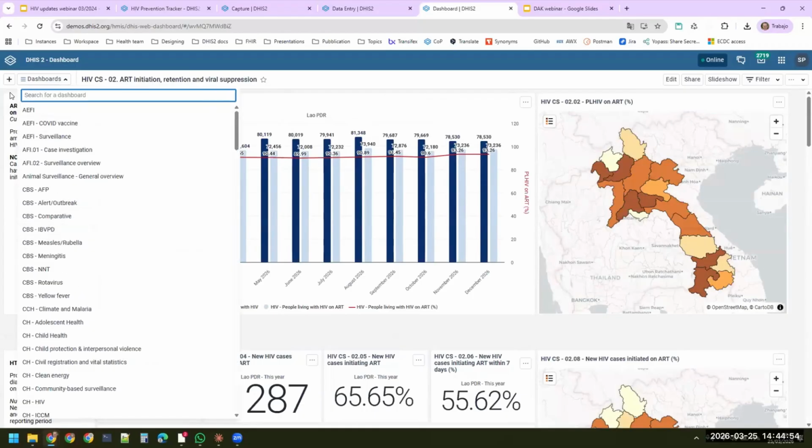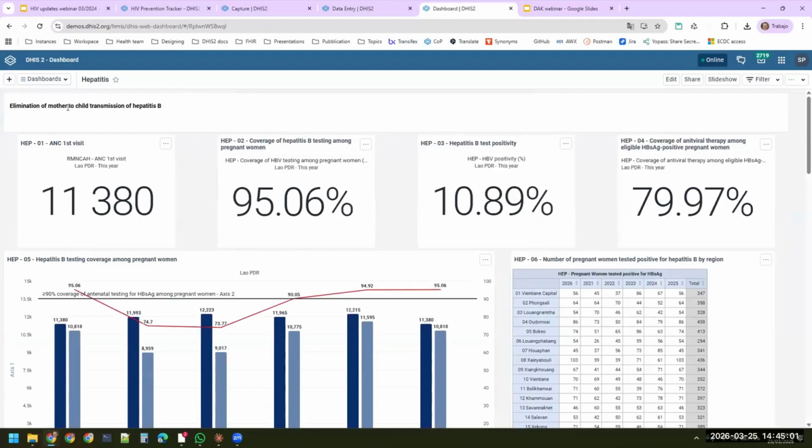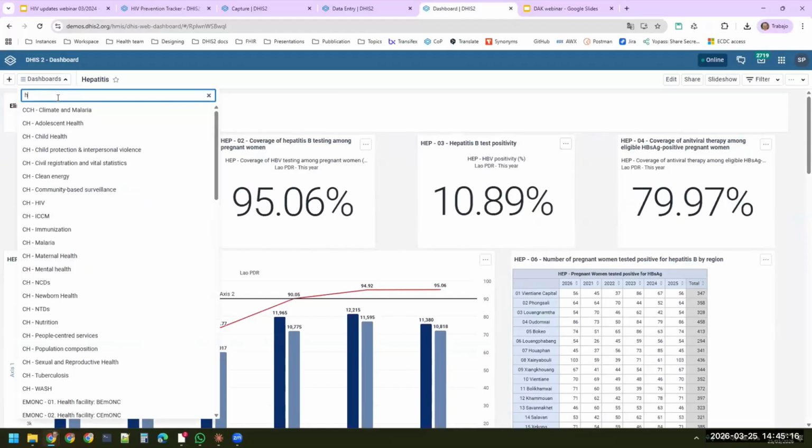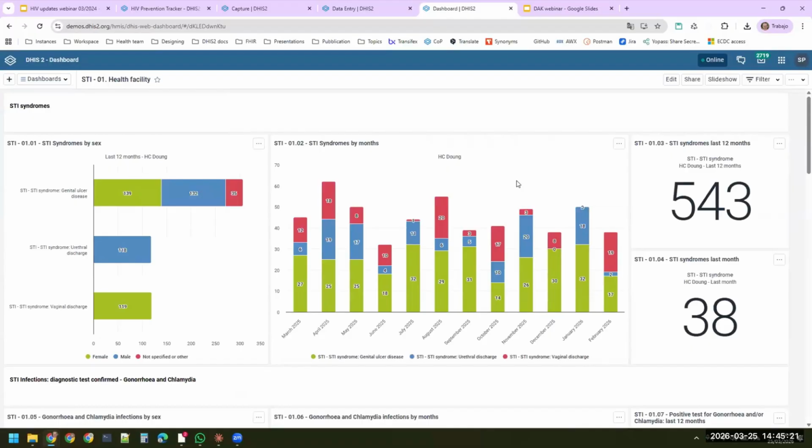Besides HIV, there are two other tools that have been developed, one specific to hepatitis. Of course, hepatitis information is collected as well in the HIV program, but a product on hepatitis has also been developed, generic and independent from the HIV status of the patient, and another one on STI as well. Here are two different dashboards, national and subnational, and subnational health facility, based on the type of user that is accessing the system itself.